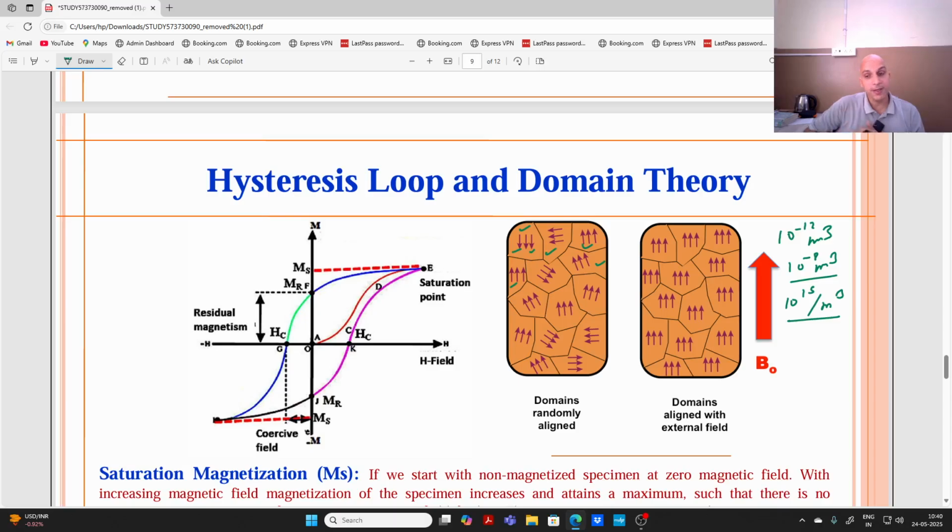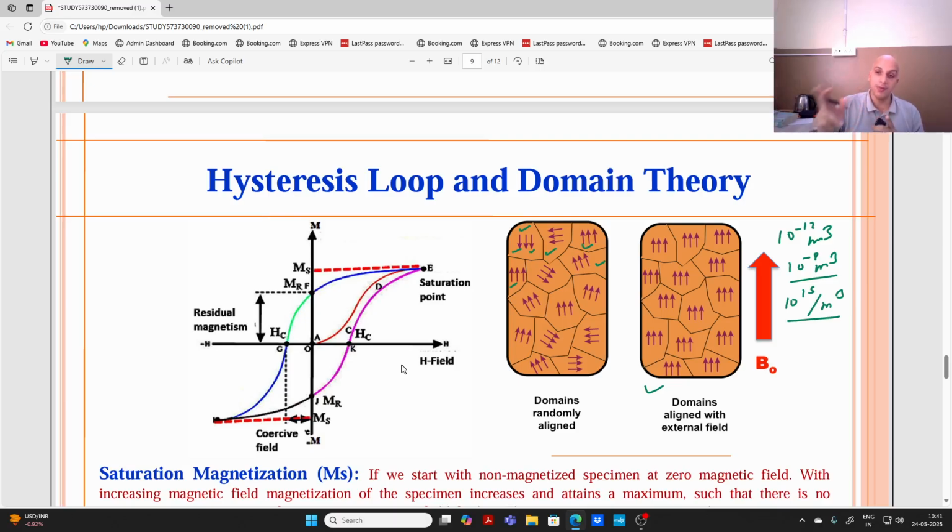But when we apply a magnetic field, you can see here, these domains get aligned with the external magnetic field, and we will get a very strong magnetization. I mean, these materials will get strongly attracted by the magnetic field. But when we remove the magnetic field, now the important thing is going to happen. These domains which have aligned in the direction of the magnetic field will not be disturbed instantaneously, but will take some time, right? It means even when the applied magnetic field is equal to 0, we will get some degree of magnetization in that material, right?